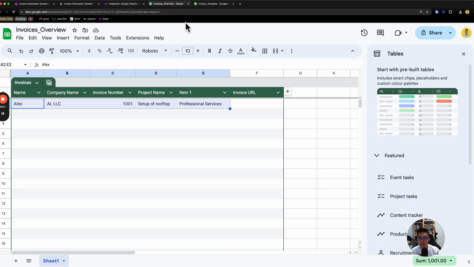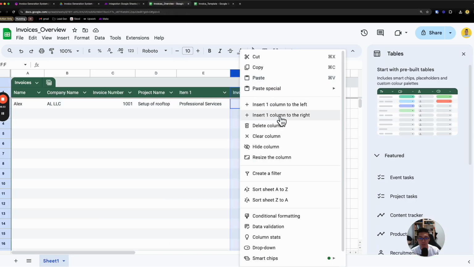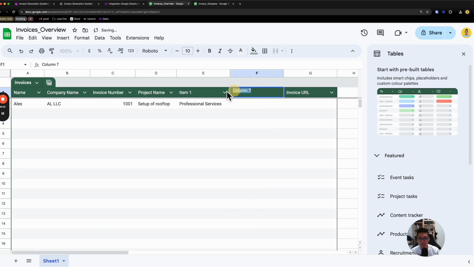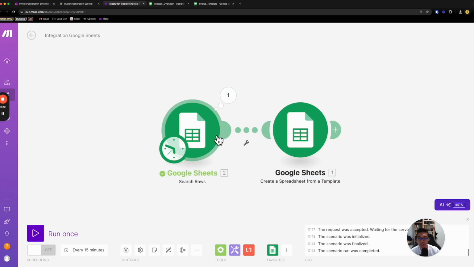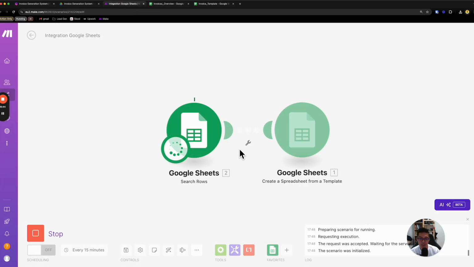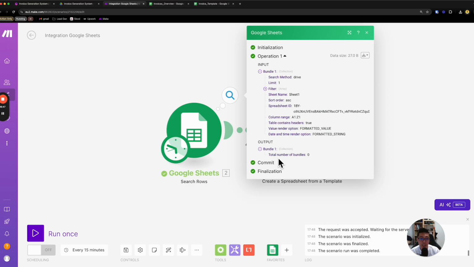Let me add the price. So I insert one column to the left and call it price 1. Okay, let's say 200. So we try to run this module again. So this time, okay, total bundle.